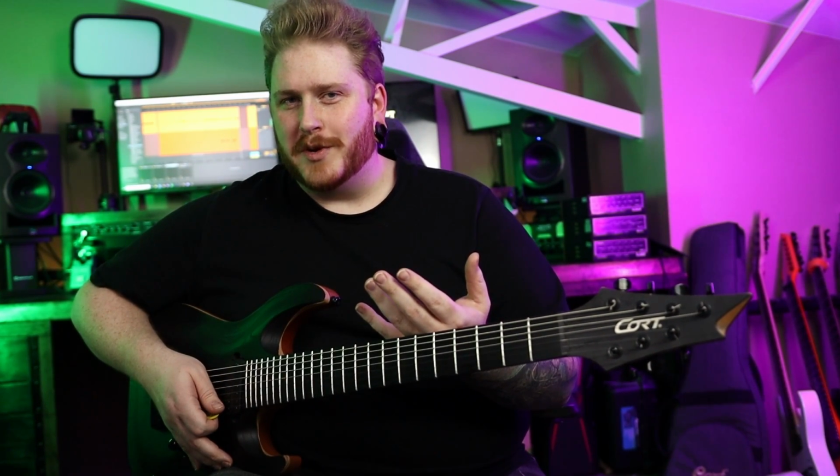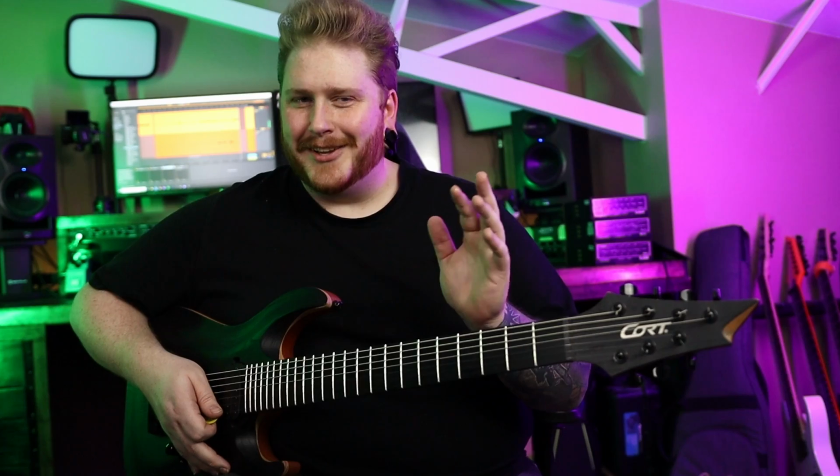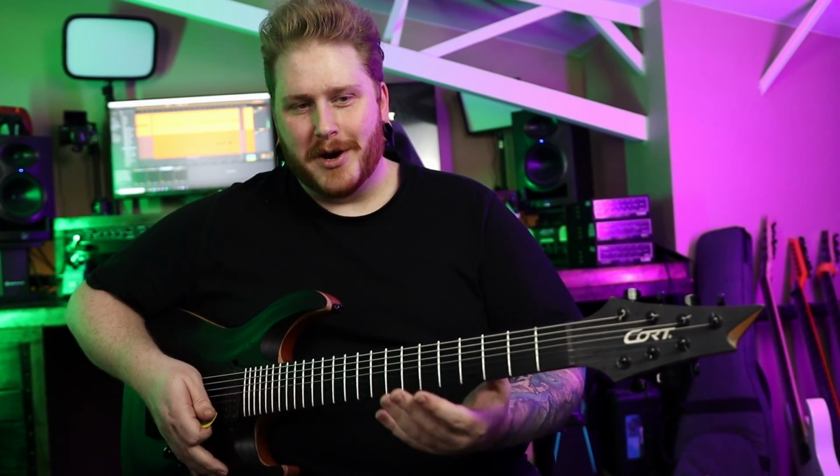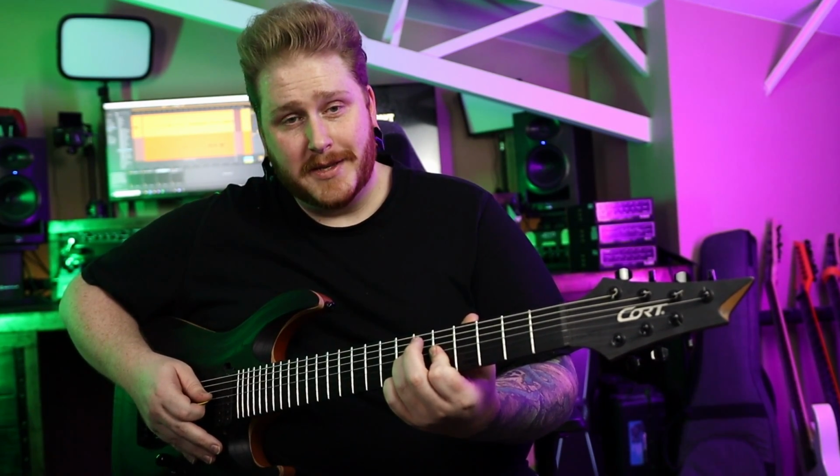Another really cool trick that you can do with the Evertune bridge that I just recently learned is you can do a whammy bar effect with it by pushing on the bridge. So we can do this.